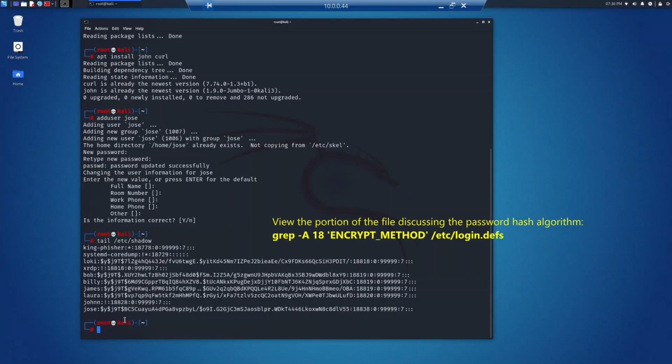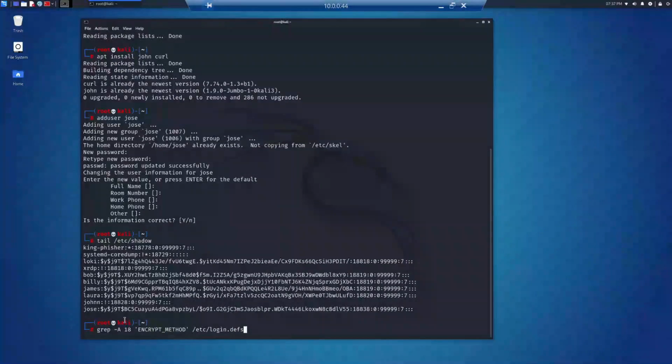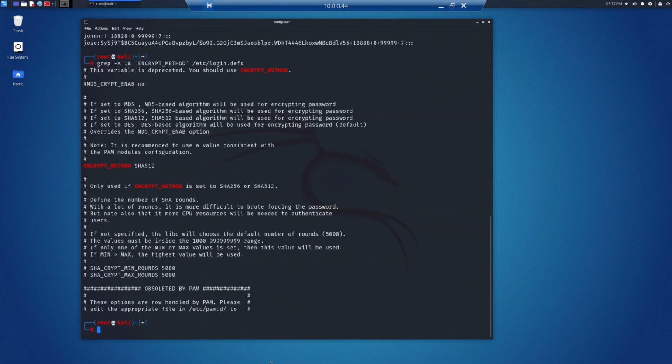Okay, so we'll just go ahead and do that. Alright. As we can see here, Kali Linux uses SHA-512 hashes, with the default value of 5,000 rounds.